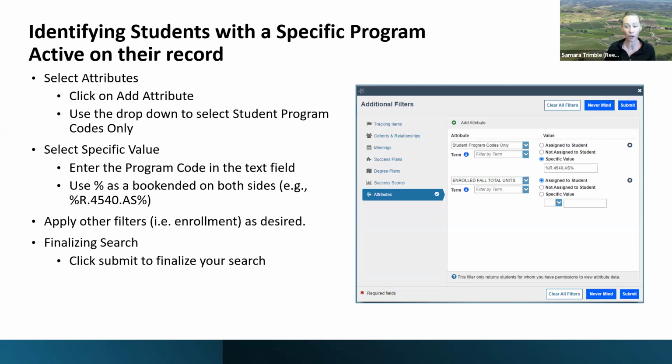If you're wanting to know what is living on the student ed plan, that's where we have to use the reports in Report Manager, because that'll allow us to drill down to the specific courses that are built on that student's education plan. This is just looking for the active program on the student record. So if it is on the student record in Colleague with no end date, it's an active program on their record, you can use this attribute to identify those.